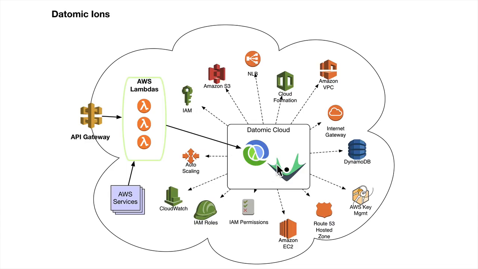With Datomic Ions, you can focus on your application. You can leverage your Datomic Cloud cluster resources and data locality. You can extend Datomic transactions and queries with your own logic. You can connect to the broader AWS cloud via Lambda events and service web consumers with the API Gateway. You can scale Datomic and your app together, and you can deliver on AWS with high agility.